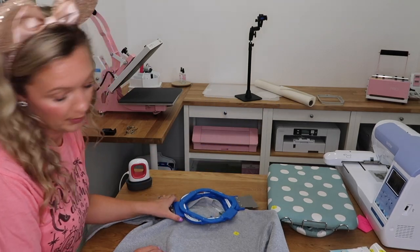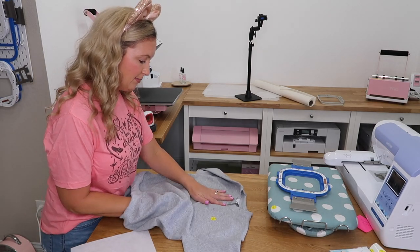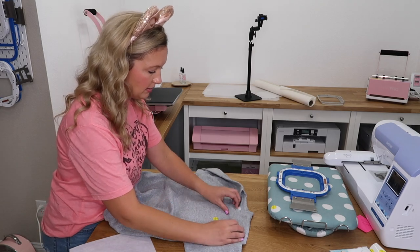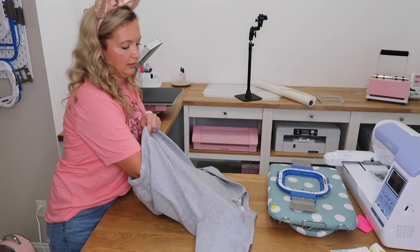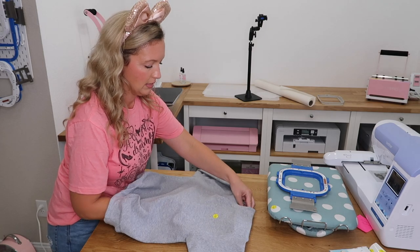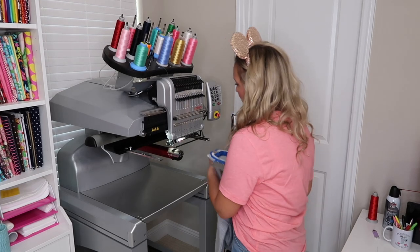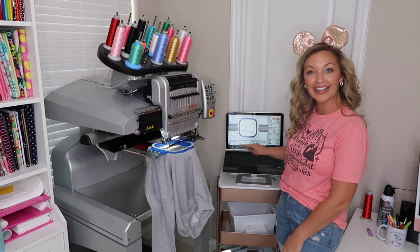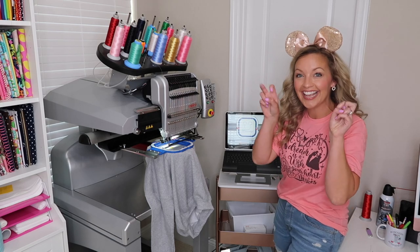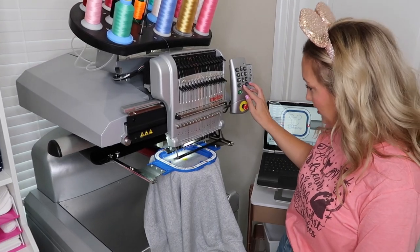Again, we're just gonna use our mighty hoop and some classic cutaway. Writing side down. Okay, and I'm kind of gonna get it where I want it. Then we're gonna place our classic cutaway in here. And then we will hoop it. Let's go ahead and do it. All right, so we have everything loaded onto our machine. There we go. All right, so we have this cute little mouse head applique design and this Disney inspired font. So I'm just gonna find my center. I'm a little off. So I'm just using my laser to find the perfect placement.